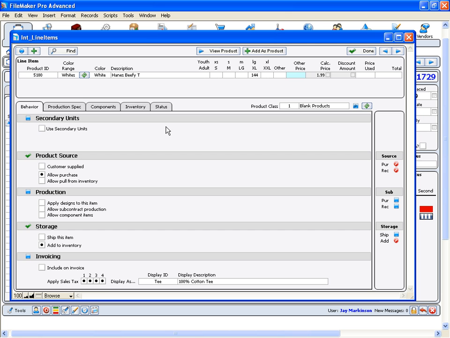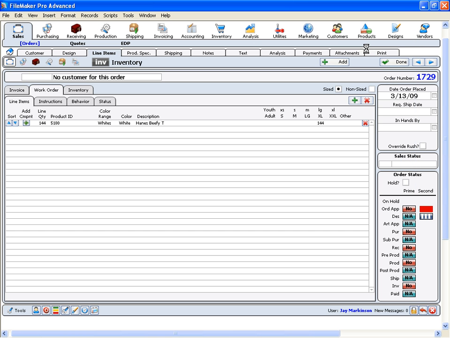However, you could do a lot of cool things here. For example, I could put this into inventory, and then I could charge a customer for it. I could put this into inventory with a design on it, so I could do it as a finished product. So there's a lot of power here that we're not going to cover in this tutorial, but these are the settings for a basic inventory item. That's essentially all that's being done on order entry. But now let's take this order through the rest of the OnSite process and see how this affects both our physical inventory and also our general ledger inventory.